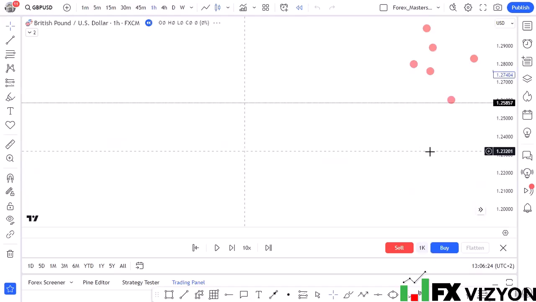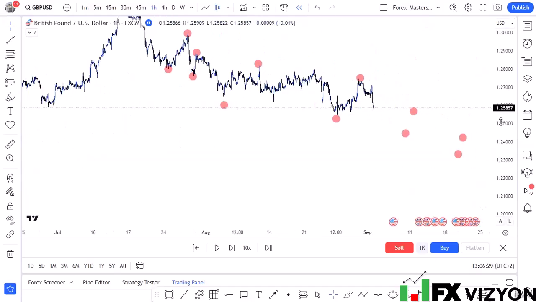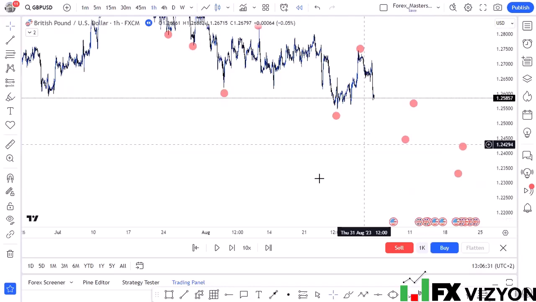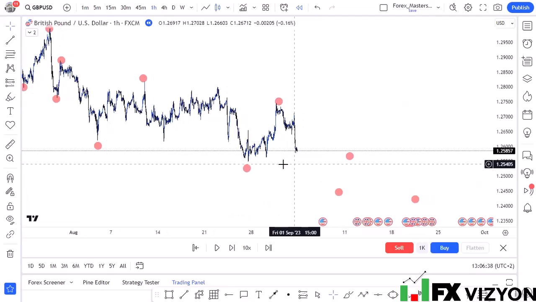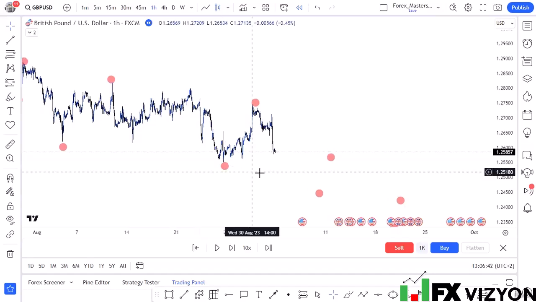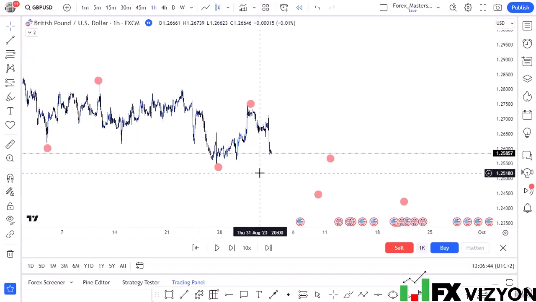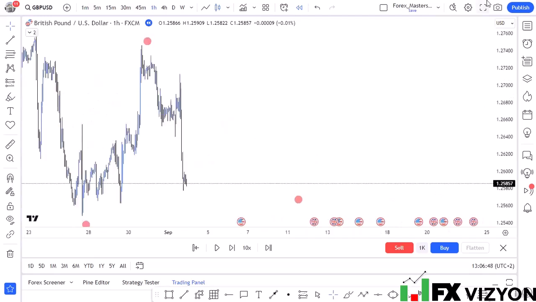Of course, this is something that is done in hindsight. I'm not claiming that I never knew about this. Of course, I know about this, and you also know about this one. I'm just using it as an example to show you how we can maximize on this kind of trades. So let's say now we are zoomed out. So already I know where we are coming from.